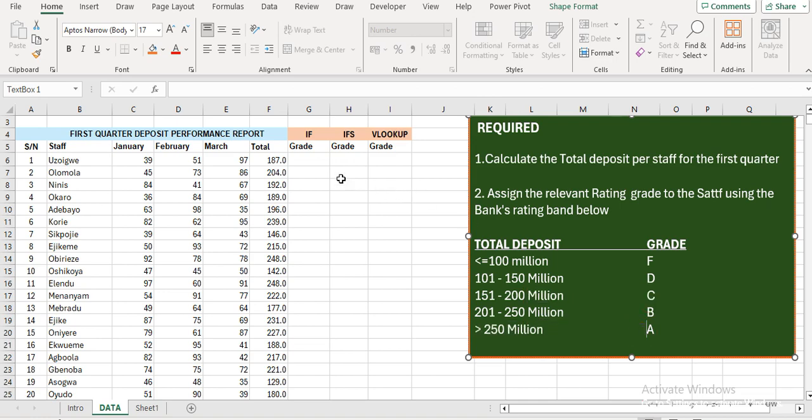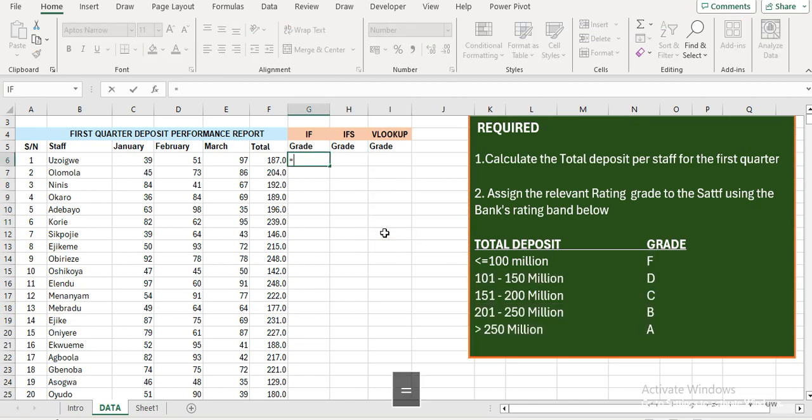So let's use first the IF statement. We know what the IF statement does. A logic statement stating a logic and then a value if that logic is true and another value if that logic is false. Now the IF statement is so robust that it can nest up to 32 times. So running an IF statement for how many are these? A to F, so 5 criteria shouldn't be a problem.